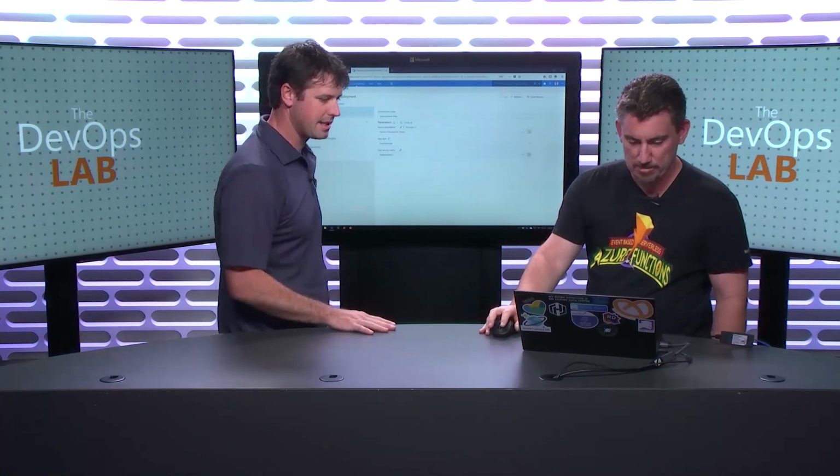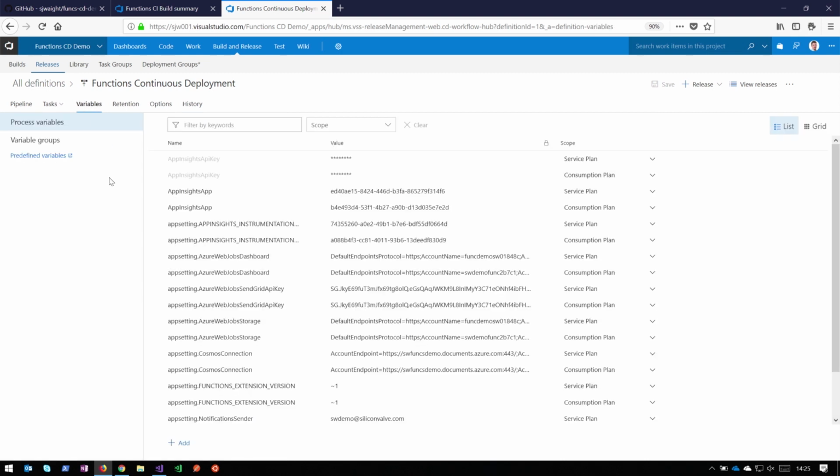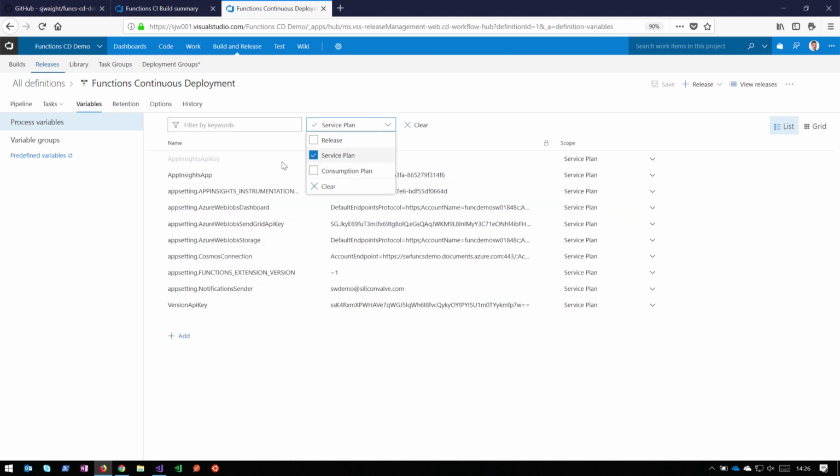Awesome. Well, let's have a look at this in process. The last thing we'll have a look at is the variables per particular environment. You can see here we have release, which is a value that's set across every type of environment we're going to deploy into. And then we have per environment values. You'll see here that there are duplicated values for each of the environments.